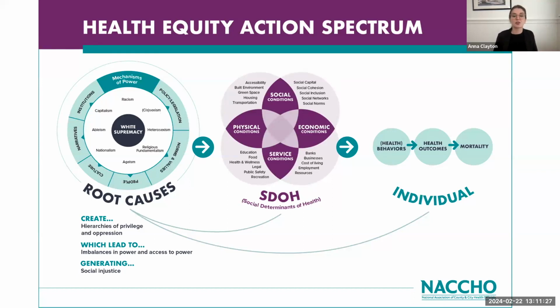So obviously, there's a lot to dive into here, and this is a resource within MAPP alongside additional health equity education resources that can be used by communities implementing the process. But the takeaway for today is that we are exploring this full spectrum of root causes to individual health outcomes in a community health improvement process and need to take those power imbalances into account.